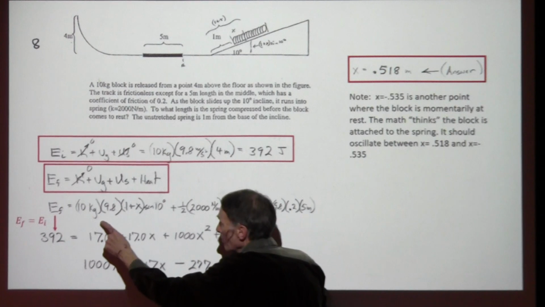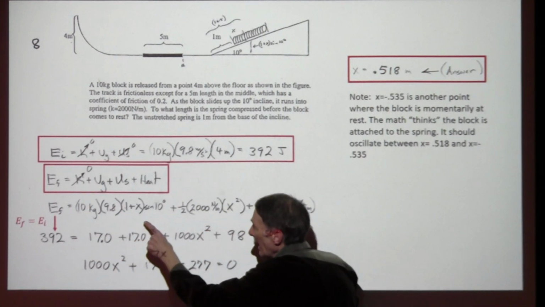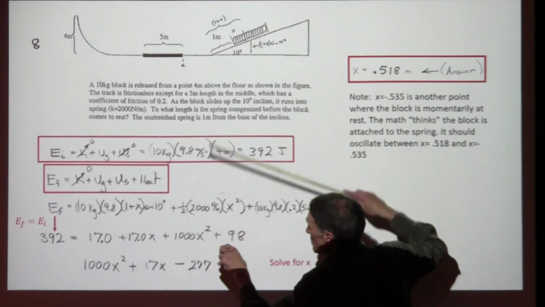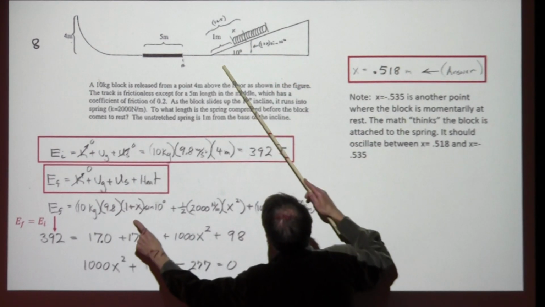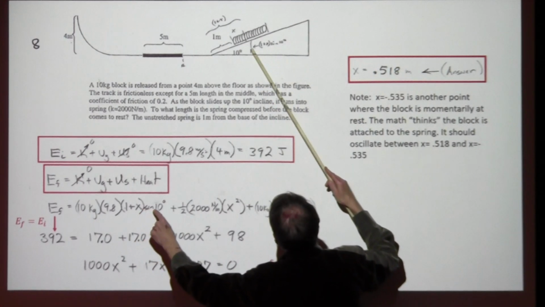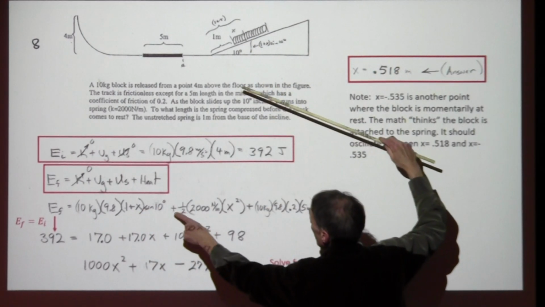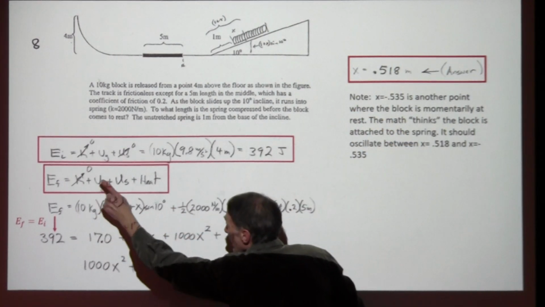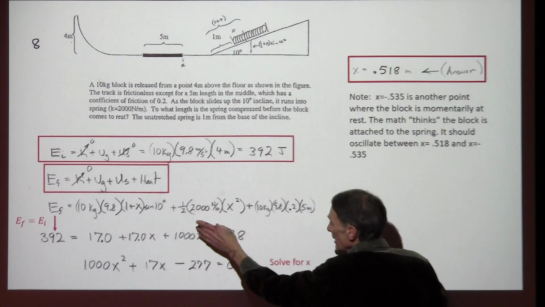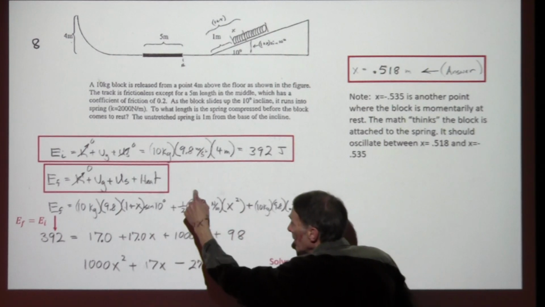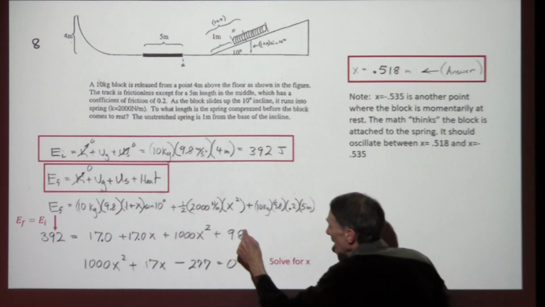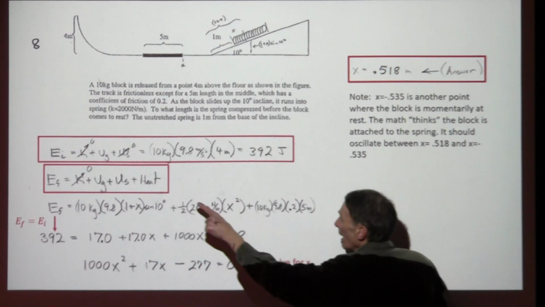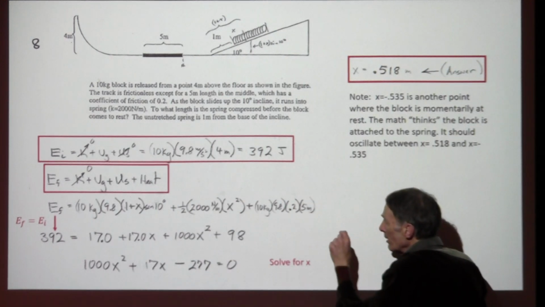The gravitational potential energy is mg, and the h above this platform is going to be 1, it's already 1 meter up here, 1 plus x times the sine of 10 degrees would be the height of this thing. So this is the gravitational potential energy. Then we need the elastic potential energy. That's 1/2 kx squared. 1/2 of this is our k, and then we have our x. And then this last term is heat, which is going to be friction.